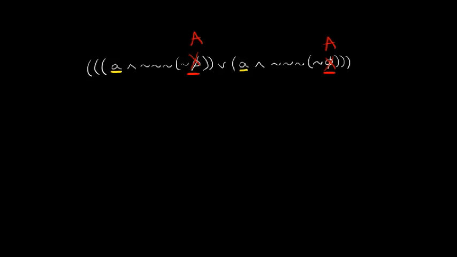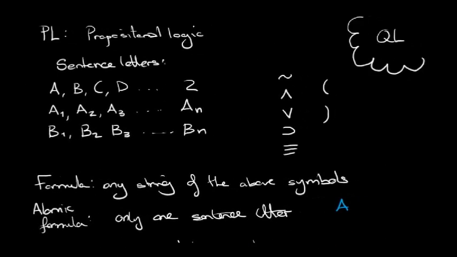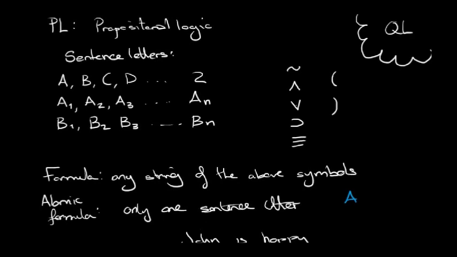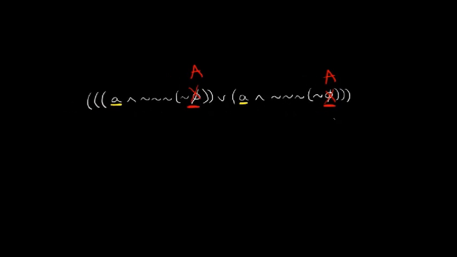Similarly, we've got a lowercase a being used. But back up here, what we said is that the only symbols that we use are these as the constants, these as our punctuation, and uppercase letters of the Roman alphabet as our sentence letters. So although we can kind of understand what's gone on here, we know that a is just the lowercase form of this, we're going to need to change it because these just aren't symbols of PL.